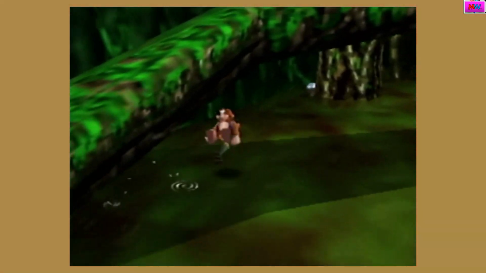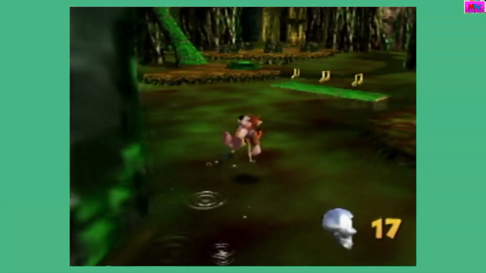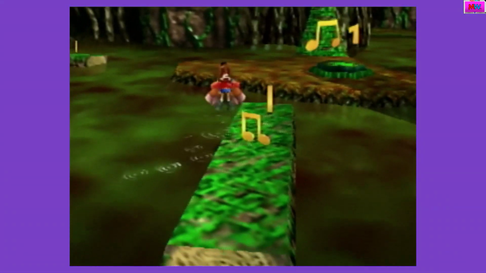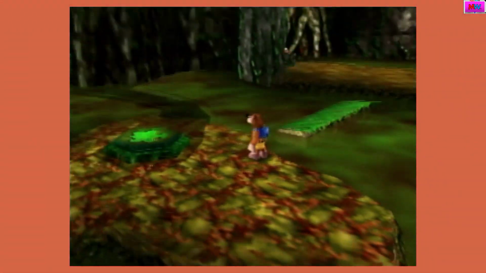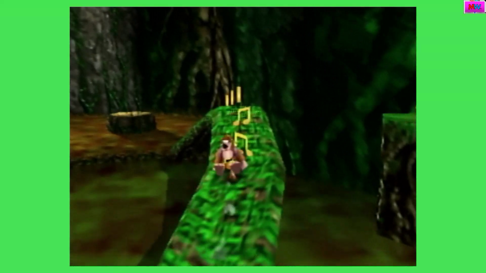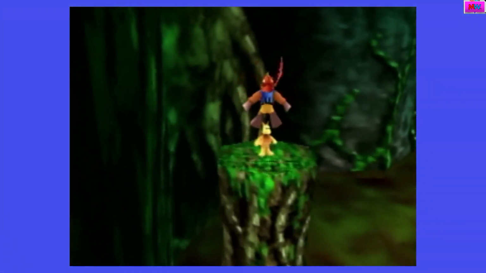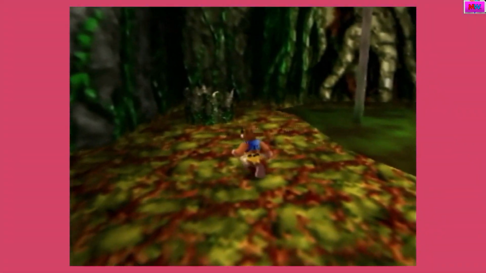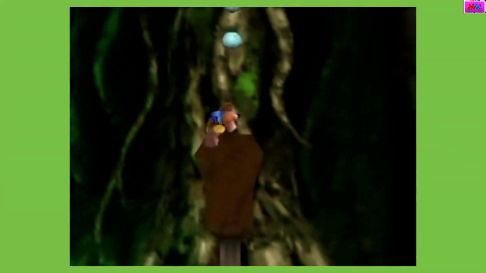We go this way first. Get this Mumbo token. Oh yeah, we actually get to see Mumbo in this level again. Get up there. Yeah, let me actually go back and get these notes. And this Jinjo. One down, four to go. Get this gold feather too, why not? And whatever's up here, which is eggs.